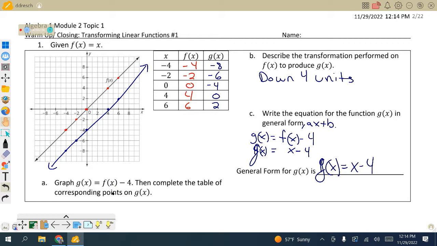Now we can do that, kind of like Victoria said, do we have to do that both ways? I want to make sure we can do it both ways. Same thing with the equation. How can I check myself? That blue line that I graphed here, that I transformed, it should have the y-intercept at negative 4. That checks out. And what should the slope of that be? The slope is 1. And are you seeing that nice staircase of up 1, right 1, up 1, right 1? That kind of checks out my answer then.